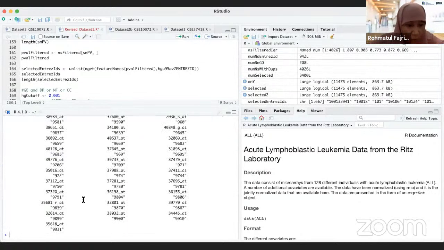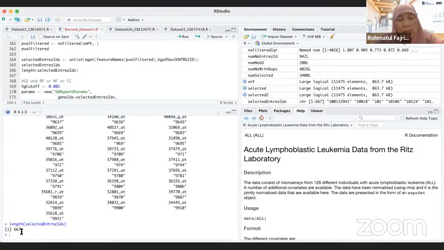Maybe we cannot see all of them, so we just find the length of this one. You can see that the length is 667.